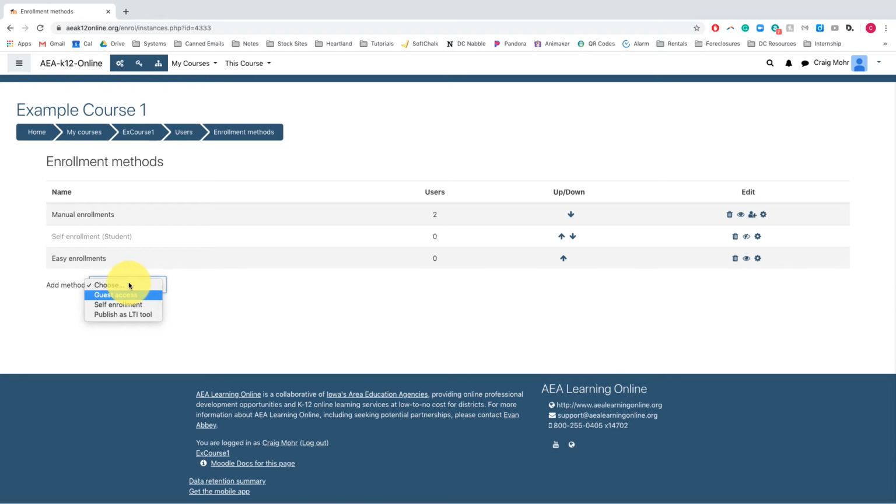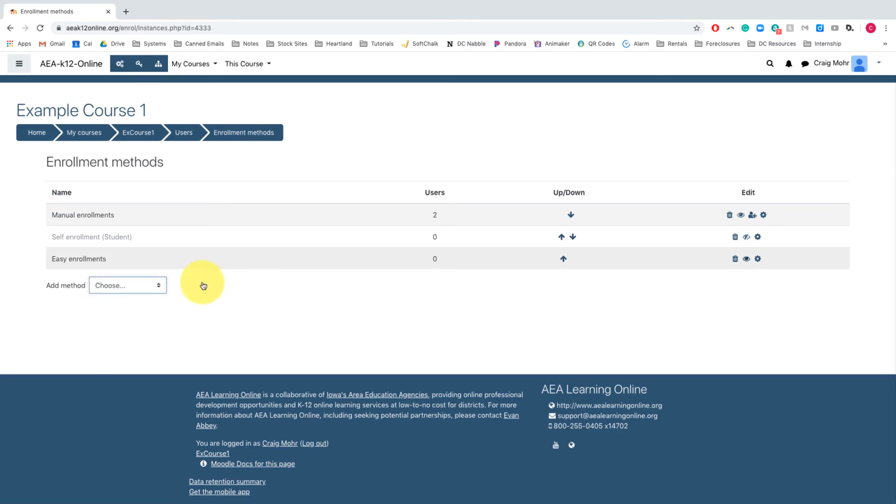So then they'll have to log in, and then it'll allow them to do stuff. Like a parent can't take a quiz, but a parent could look at a page that you made. A parent could look at an assignment, but they can't, when I say parent, a guest. A guest can look at an assignment, but they can't submit that assignment. They'd have to be enrolled with an account, and that's reserved for students. So anyway, we'll have a whole video on guest access.